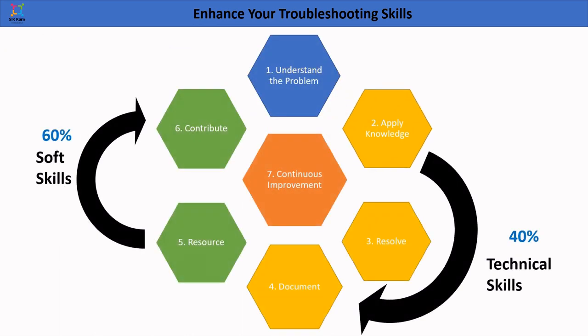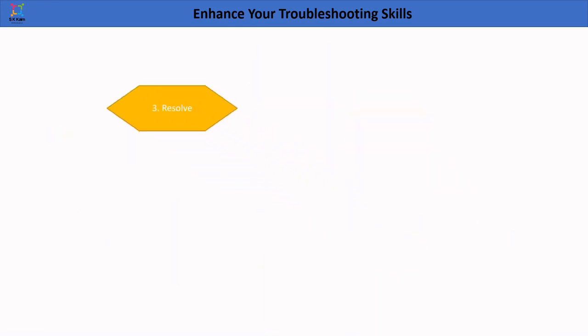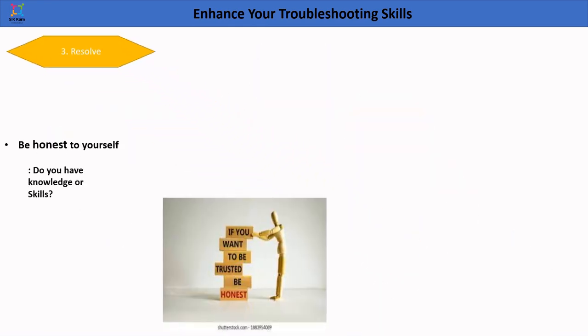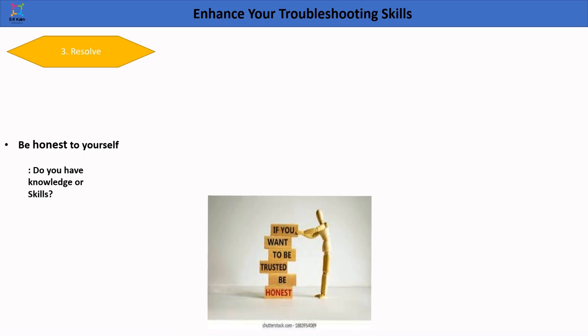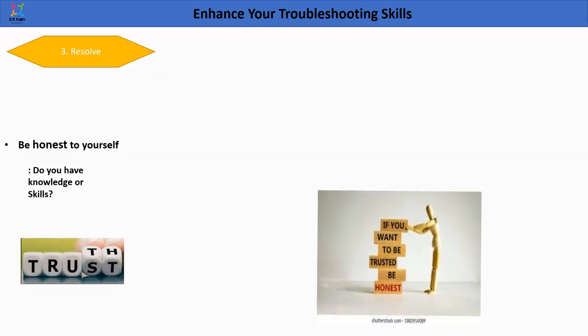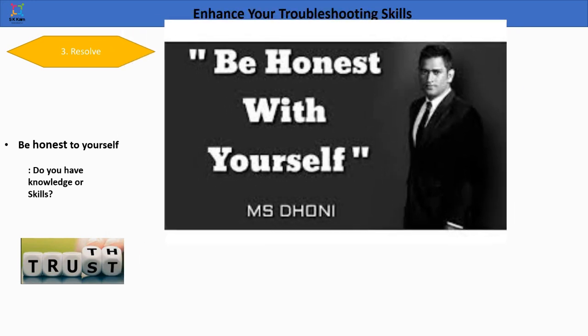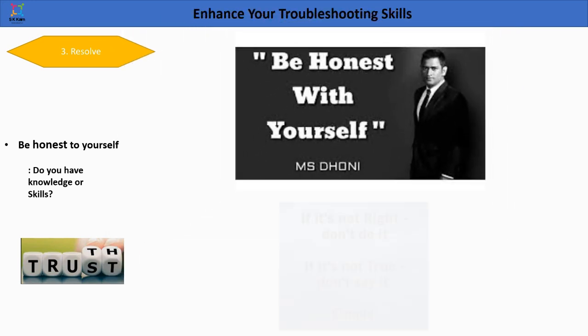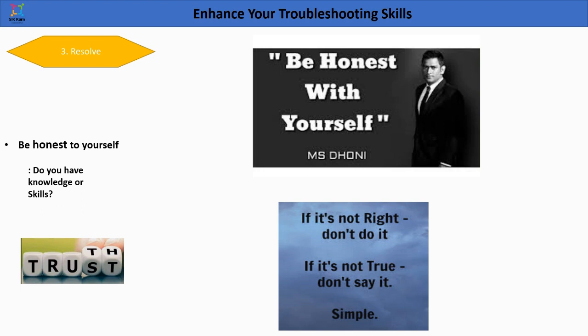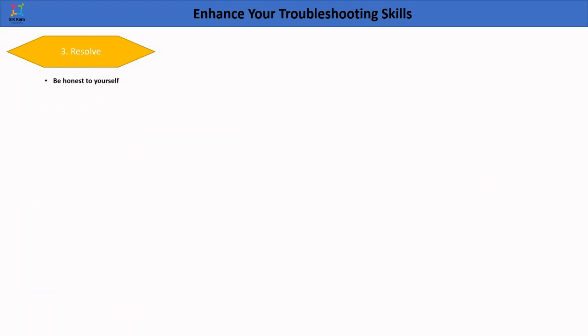After that, once you have the understanding of the problem and adequate knowledge of resolving that issue, you have to start resolving the issue. The very first thing when you start resolving a given issue is you need to be honest with yourself, which means you need to ask yourself: do you have the skills, do you have the knowledge to resolve the issue? Will you be able to resolve it? It is a matter of confidence as well. Be confident.